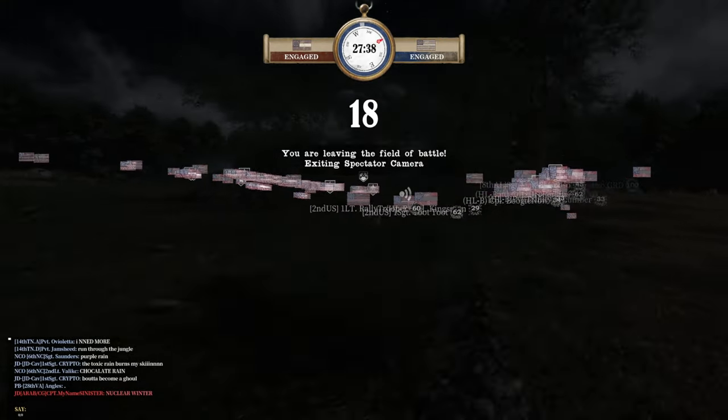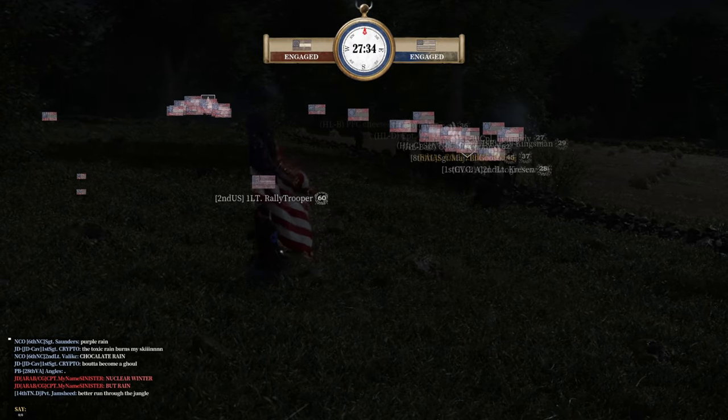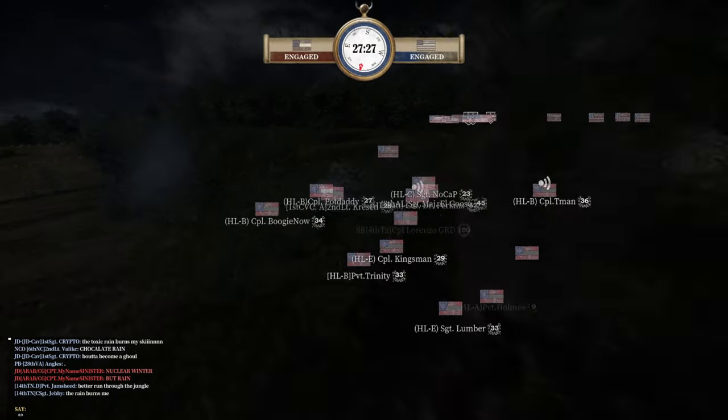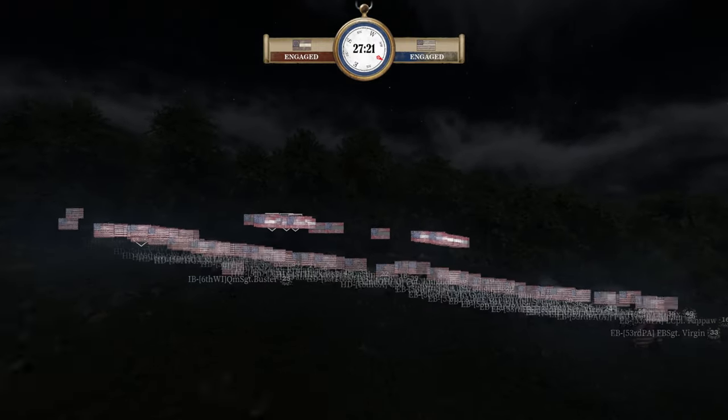You can't have it. This is mine. My flag. My flag. Toot Toot is gonna sacrifice his life just to rally. Well done, Rally Trooper. Good job. Hey, flags! Not so much well on Union, though. All of a sudden, we have a half morale bar advantage for CSA.